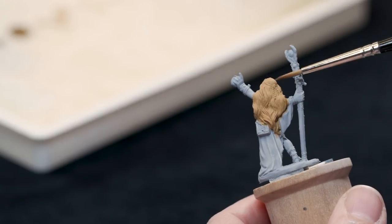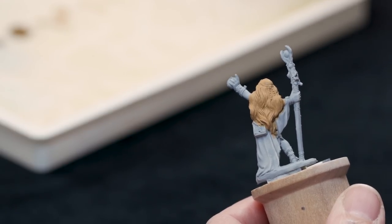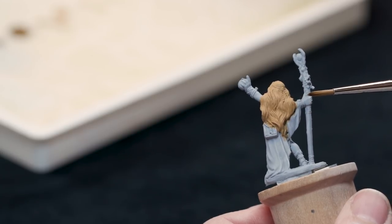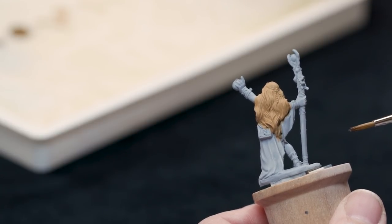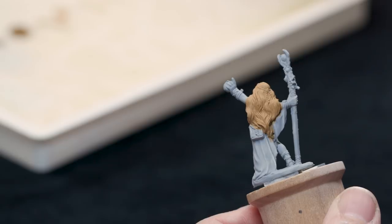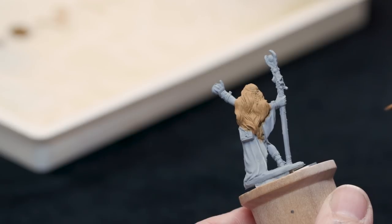I'm going to use the exact same colors that I used for the quick gaming style paint job. In this case, since I don't have the russet brown already washed in, I'm going to use layering instead. I prefer to paint by starting with a mid-tone color — the blonde shadow — then painting in my shadows and adding my highlights. I find it a little easier to visualize the volumes and structure of shapes when I do shadows first, but doing highlights first doesn't make a huge difference.